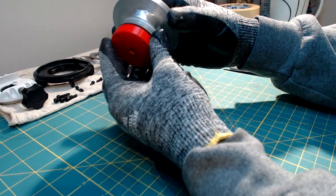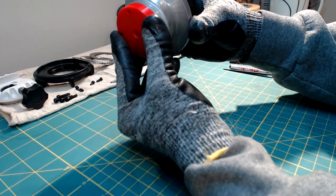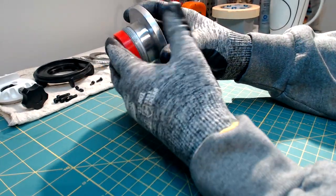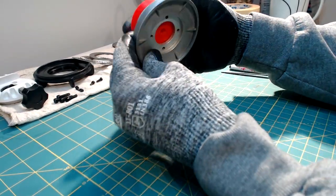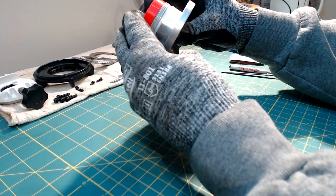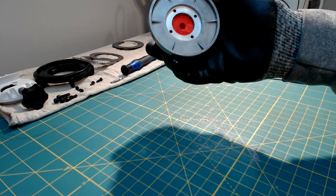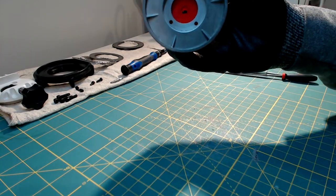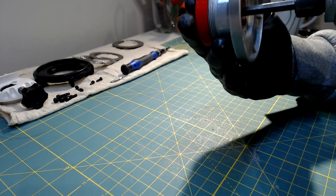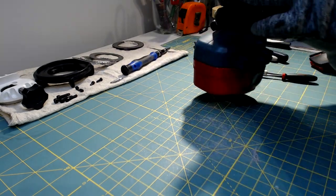So this is just going to slide right into our clutch plate. It's got four holes in it, so you can put in the big screws and secure it, but it actually printed so well that it fits snugly on there just by pressing it in. So let's put this on, and this is a hex shape that is the same shape as a screwdriver bit. And we're going to run this on my drill and clean everything up.